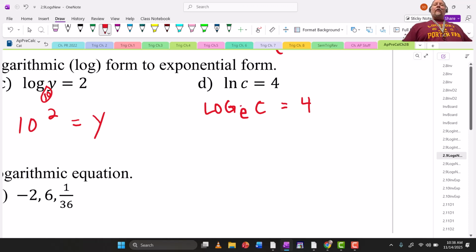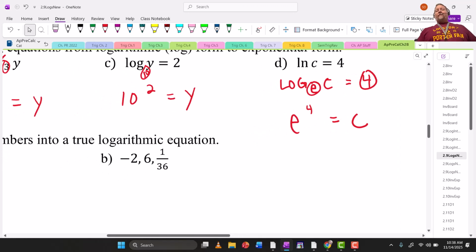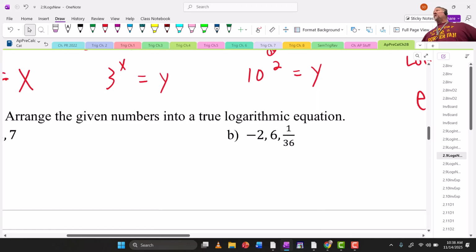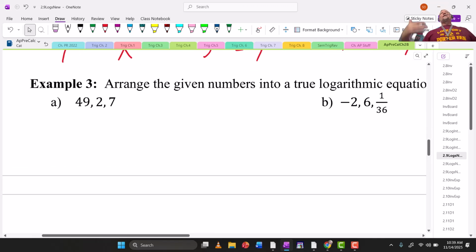But anyway, I got to know that first, so I know that that's the base, that's the exponent, that's the answer. So this is just a wax on, wax off. Can you change this into that? And therefore, you're solidifying the definition of a logarithm. So that's why I call that wax on, wax off. Just do it, practice it, and then you'll get it solidified to positions, and then you'll be able to evaluate.